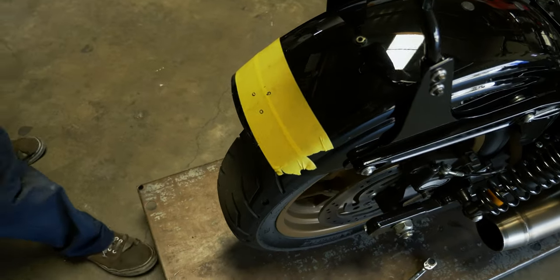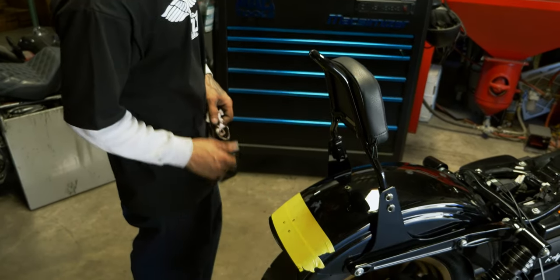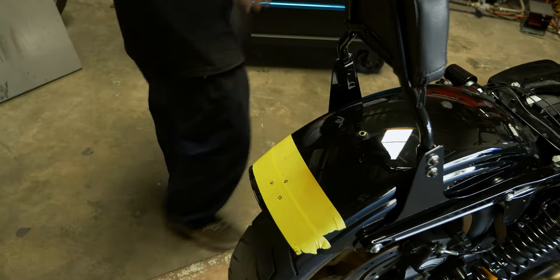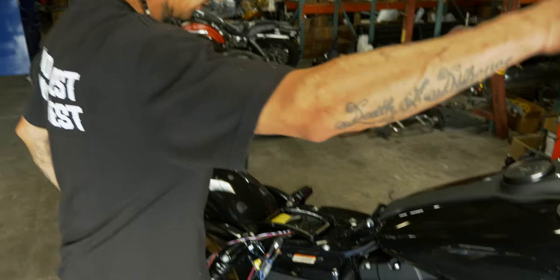We're gonna go ahead and get those centers punched. I'll drill that out. We'll go ahead and mark one in the center. Probably drill it a little bit bigger than these, and then run the wires through and mount our mount. Now we can go through. We've twisted everything together with all the corresponding colors. We can test all the lights in here.